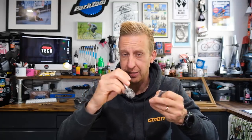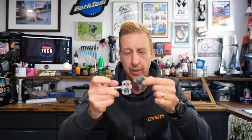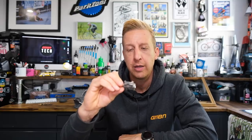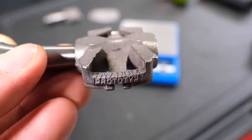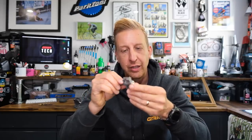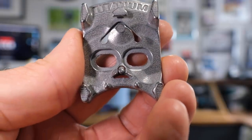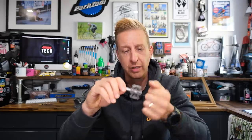Someone being able to manufacture pedals with complex things going on — it's a cleat with an engagement system. They've got six degrees of float and a 14-degree angle before it disengages. To have that out of printed items made of metal, I just think that is mind-blowing. It's been a long time since I've looked at something so small and just thought there's no way on earth this appeals to me, but I can't believe how impressive it is. Just looking at the detail up close, the layers of titanium, the leaf springs — no moving parts. It's got a leaf spring design as a retention system. I think that is just genius.